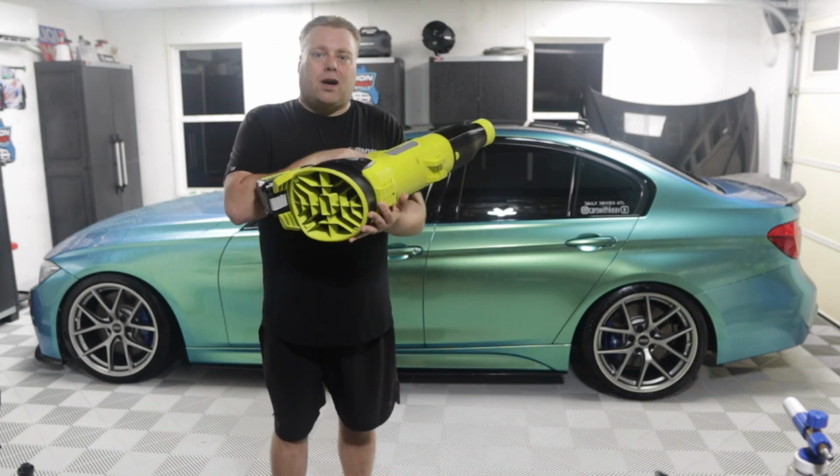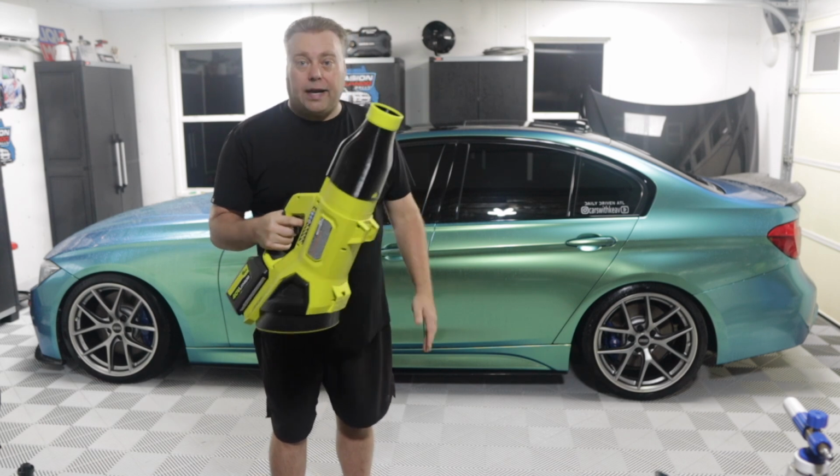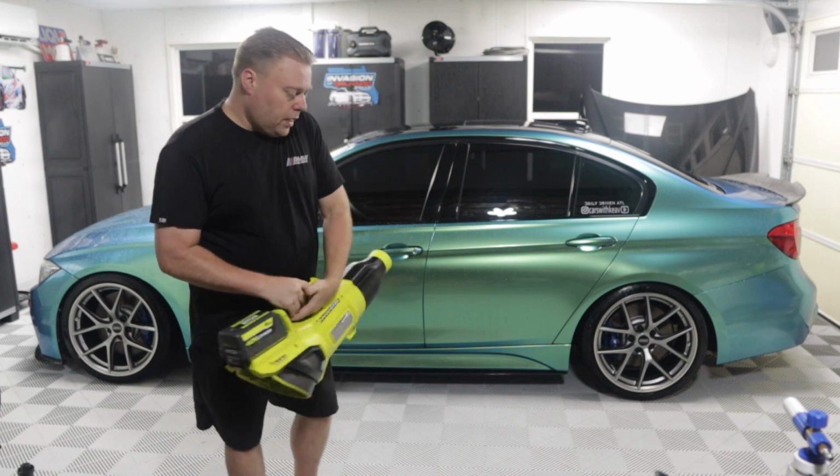We're gonna dry most of it off with a leaf blower. It's not gonna come off really great because we have stripped just about everything off of there and we don't have a drying aid. Got the stubby nose on my Ryobi 730.